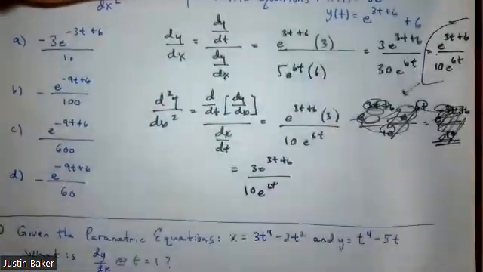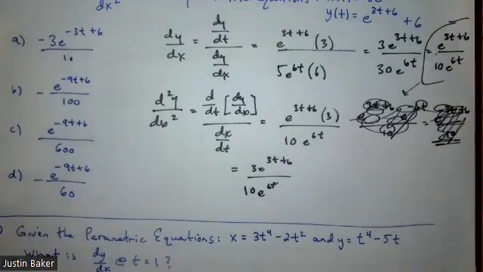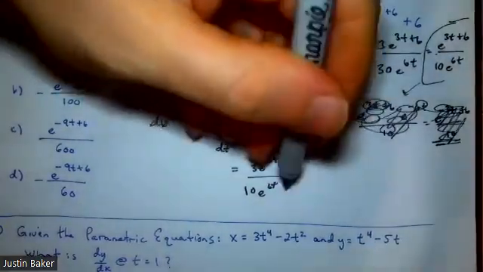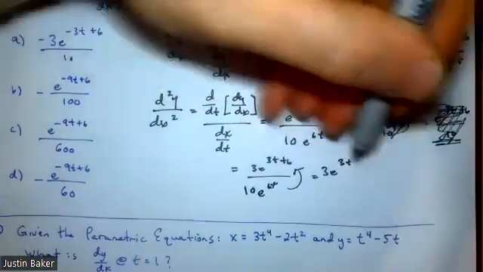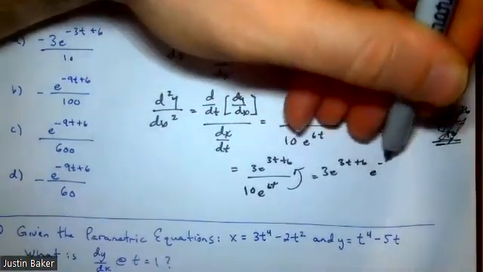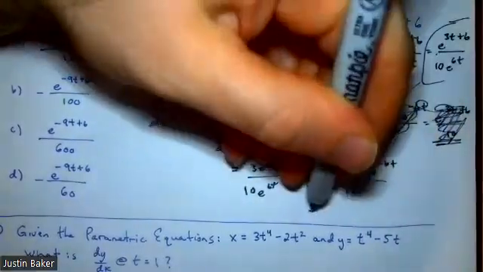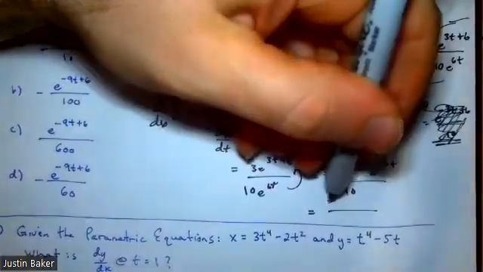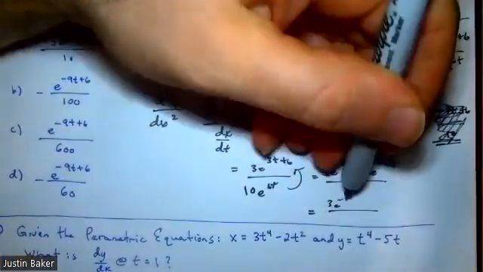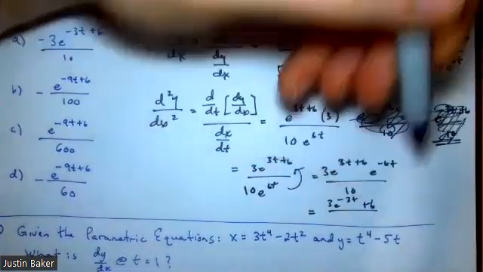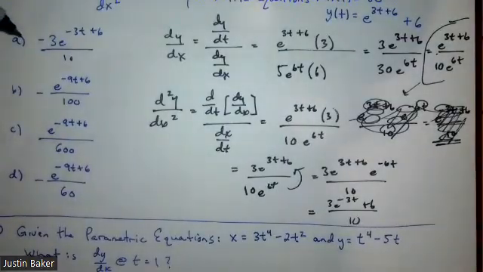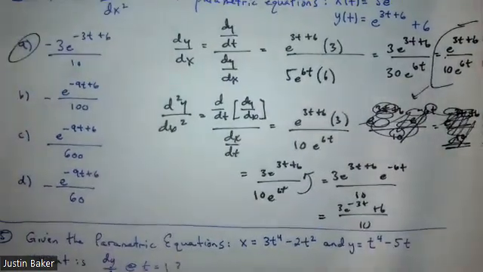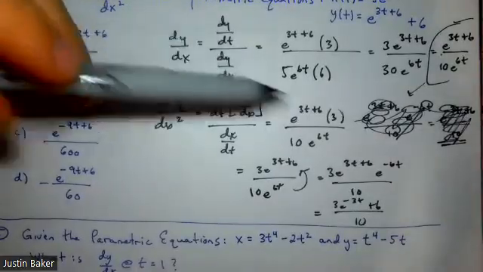And now we have to start looking for answers that match up. This would need to flip upstairs. If we flip this upstairs, that's going to be 3e^(3t) + 6e^(-6t) over 10, and then that's going to be 3e^(-3t) + 6 over 10. You guys coming up with choice A? Yeah, but why would it be negative? Because it says negative 3e.